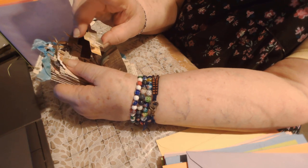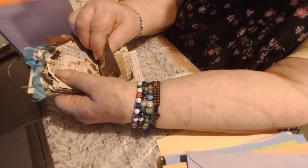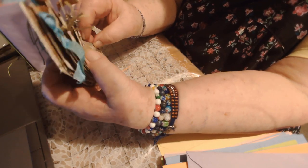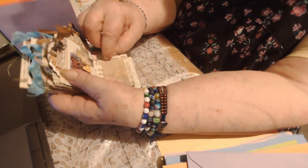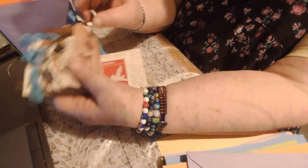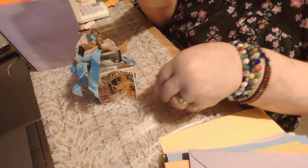This was in Alicia's envelope too. It's a magnet. It's like a magnet clip. So I put that in that there journal right there. It says, "With God, all things are possible." It says that on both sides. But see, that's what I did there. And I think that is cute. It's just as cute as can be.